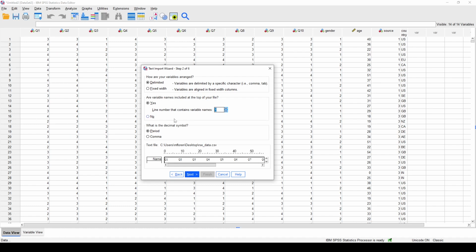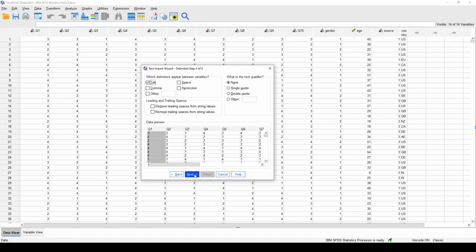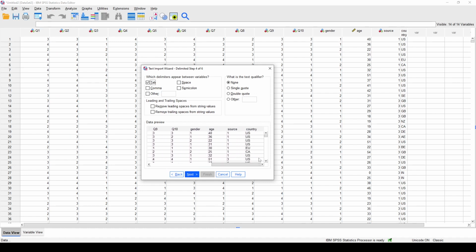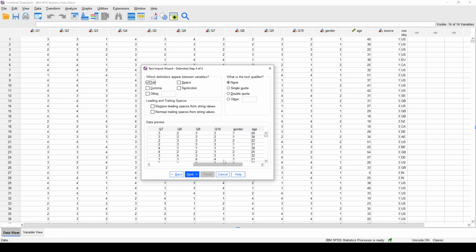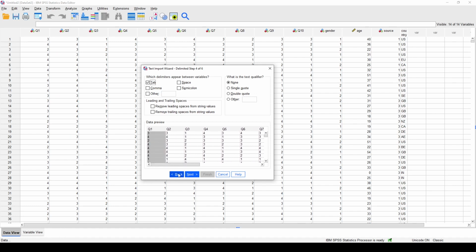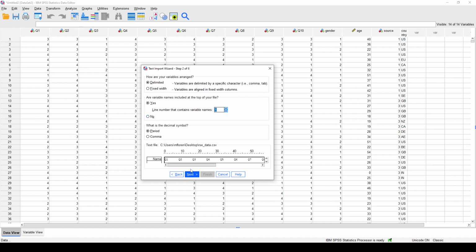All right, so I can select how my variables are arranged. I'll be 100% honest with y'all. I tend to just click Next for these first couple options. The first place that I personally start to pay attention is on step 4, where I really want to look at the data preview and make sure that my data are looking like they should when I'm reading them in. So I see Q1, Q2, Q3, Q4 are all different columns, gender, age, source, country. All looks like it's reading in appropriately. I just have a few variables listed on here. So everything looks correct to me, and that's a good indication that whatever these options were, they are correct.